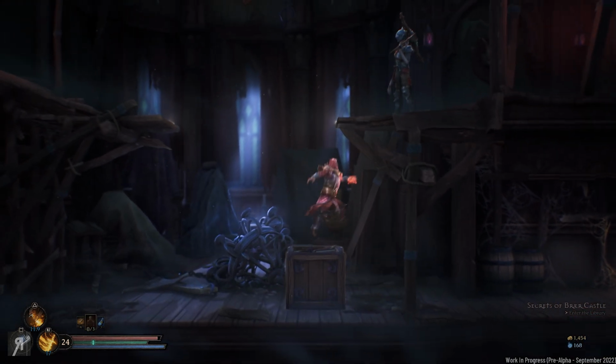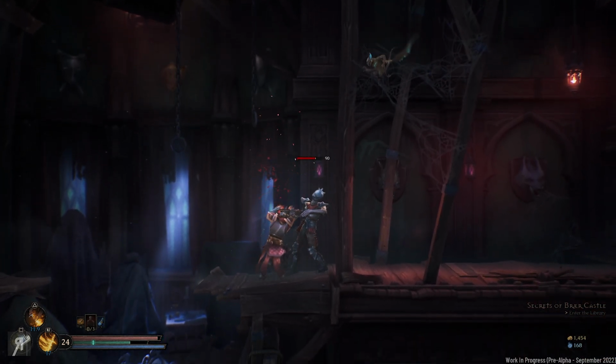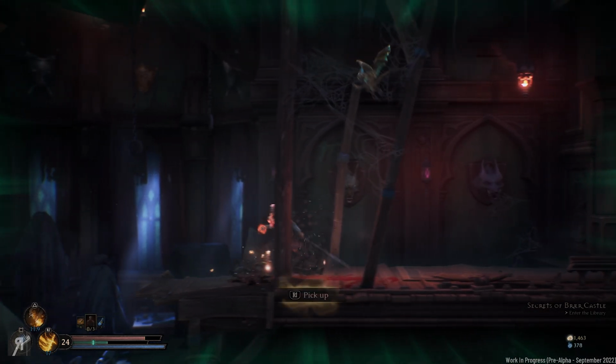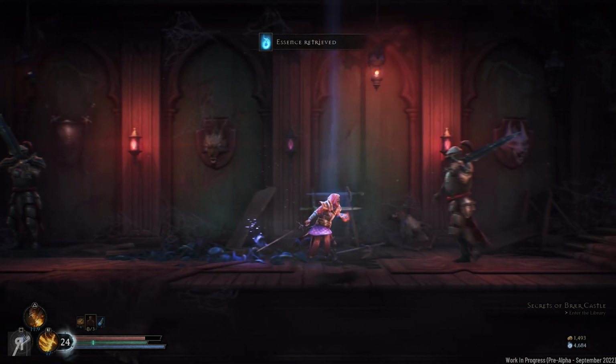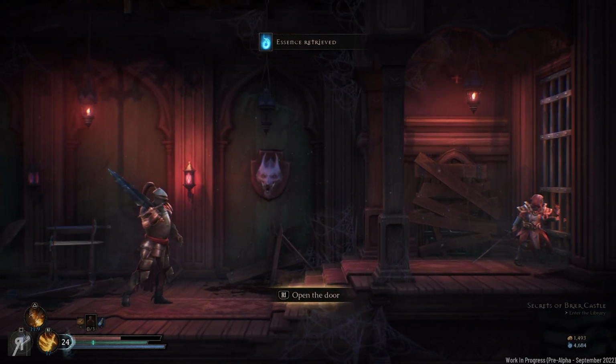Can I please jump up here without this thing actually shooting me off? There we go. Okay, kill him. Kill him. There we go. Thank you. Alright, perfect. I unfortunately do not have any health potions, so I think what I'm actually going to do is just say goodbye to these guys. Open up the... Can I not?